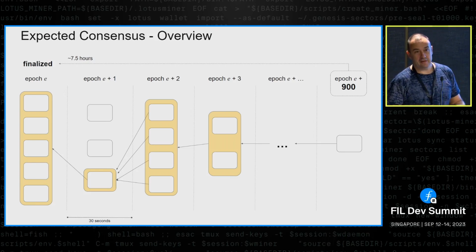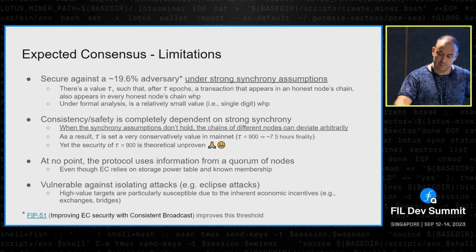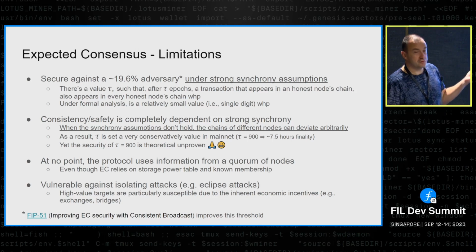There is a line in the code of Filecoin consensus that basically says, look back 900 epochs in the past, and consider that block which you see in your local data structure, without actually talking to any other node in the network, final. In principle, this is very conservative, right? Why this is done is because of this high availability, low consistency protocol that we have, which is expected consensus. And essentially, this works under strong synchrony assumptions.